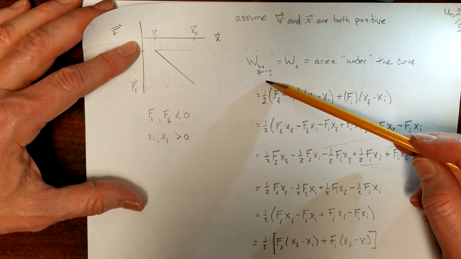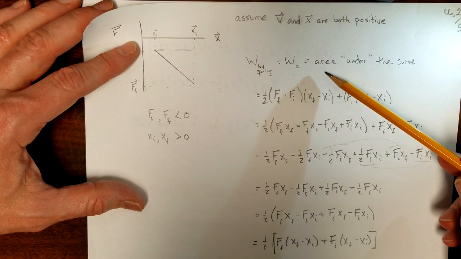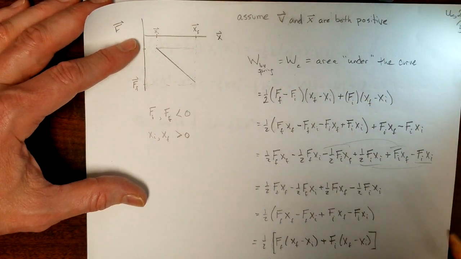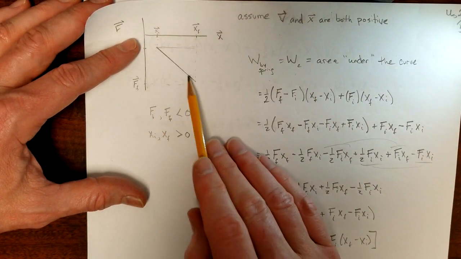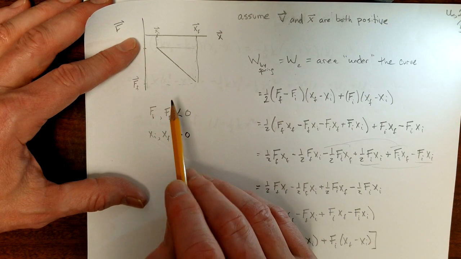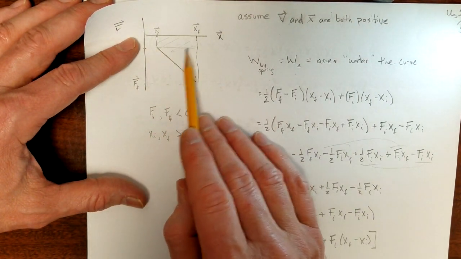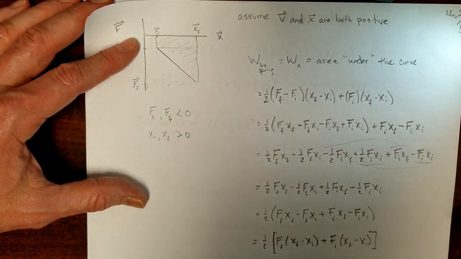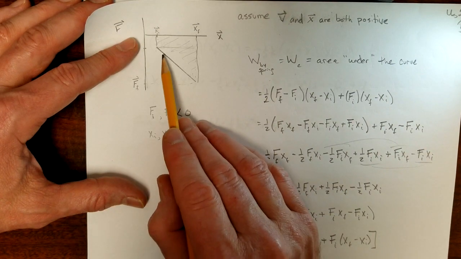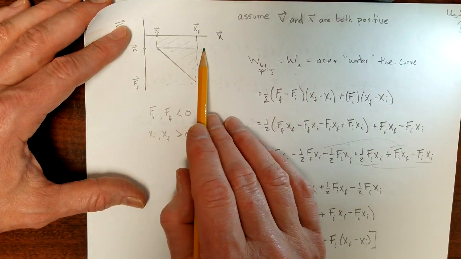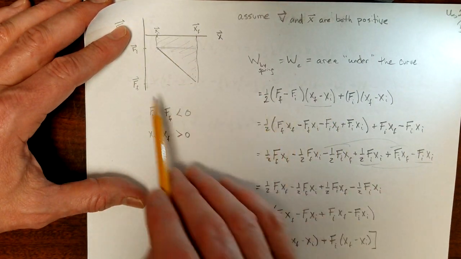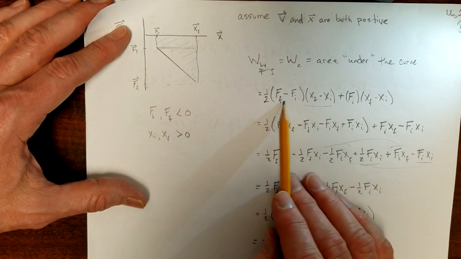So the work done by the spring, it is a conservative force, and so from one point of view, it's just the area under the curve. We'll get into the more calculus of it a little bit later. But the area under the curve is basically this trapezoid, and I need to find that area. So I'm going to break it up into the triangle and the rectangle. So the triangle, 1/2 base times height. Well, my base is the difference in the positions, and the height is the difference in the forces.